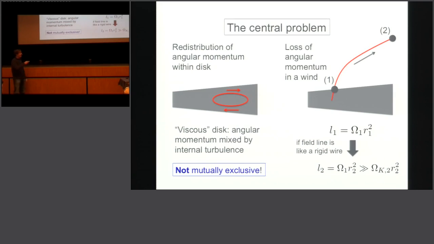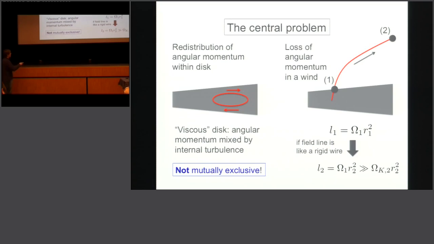of the disk. So as that gas parcel moved further away from the disk, it would actually spin up, it would gain angular momentum, and that gain of angular momentum would have to be compensated by a loss of angular momentum from the disk, which would be mediated by a magnetic torque on the disk surface. And so if this field line behaves in this rigid way for sufficiently large distance away from the disk surface, a rather small amount of material flowing out along this magnetic field line can remove a lot of the angular momentum from the system, causing the gas that's remaining in the disk to flow vigorously inwards towards the star.